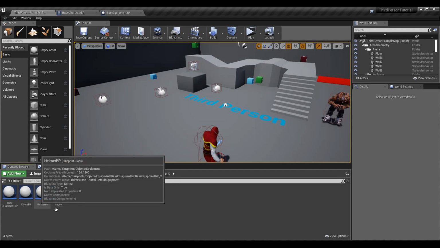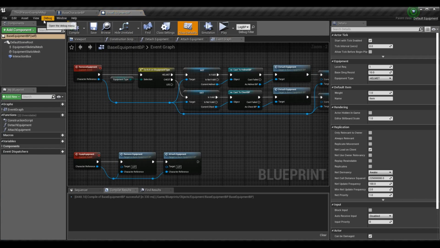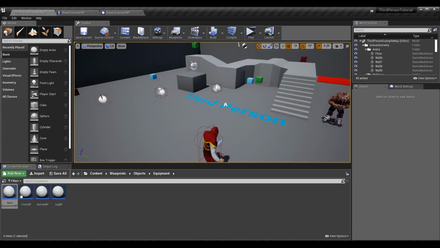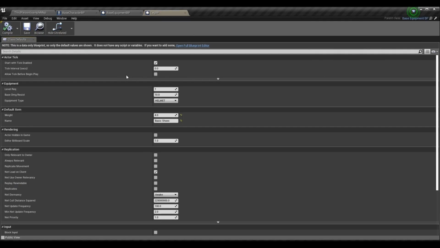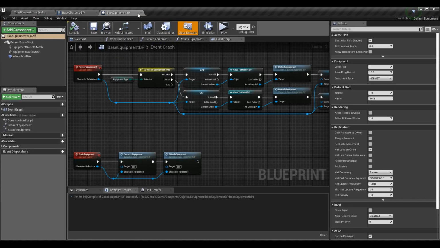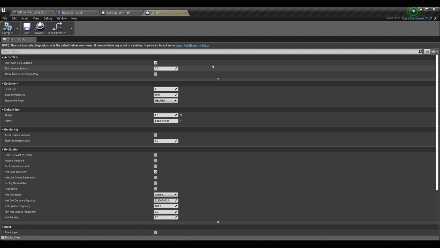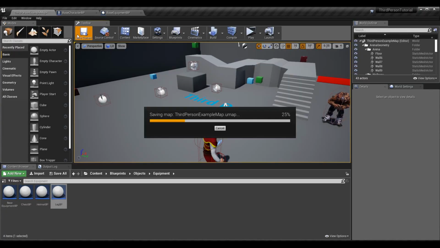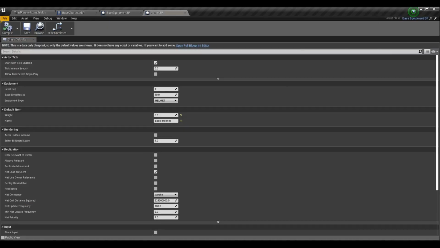Now, we already did have base equipment BP, and I actually made all of these as well. I made the chest, helmet, and leg BP. I haven't done anything with the legs other than set their value. Ooh, there we go. I did call them basic shoes and gave them a weight, but we're not going to be using the legs today. What we're going to be using is the helmet and the chest. So we created these both in the last episode, but I didn't have the assets for them just yet.